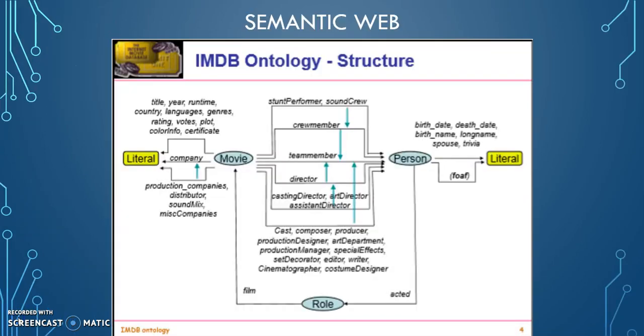The semantic web is an extension of the World Wide Web, and sometimes it is referred to as the web of linked data. The semantic web uses Uniform Resource Identifiers (URIs) and Internationalized Resource Identifiers (IRIs) to identify resources on the web. By identifying resources in the web, you can make searches more efficient.